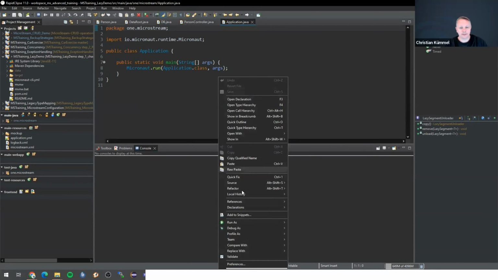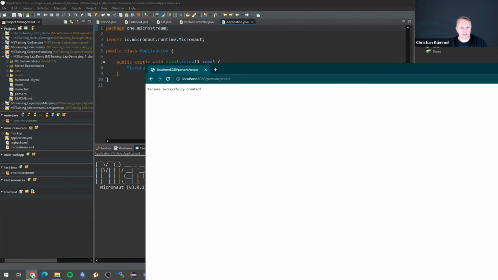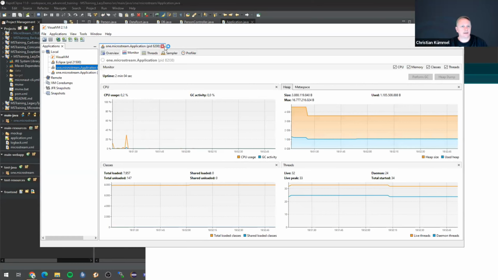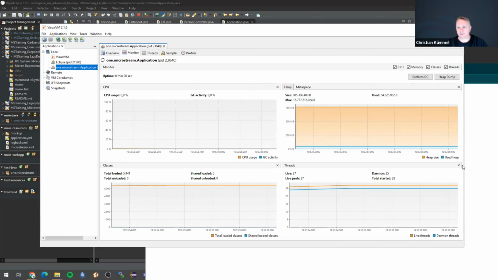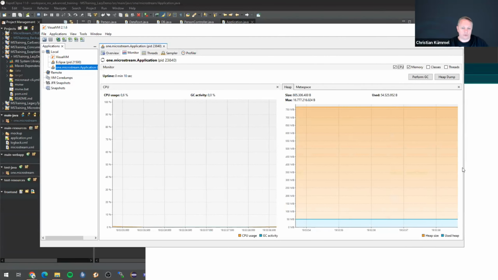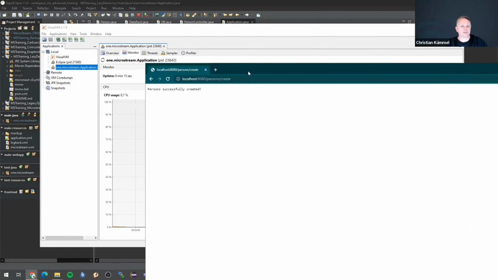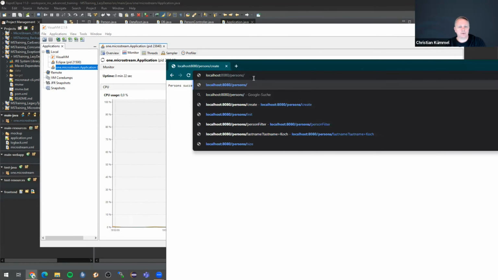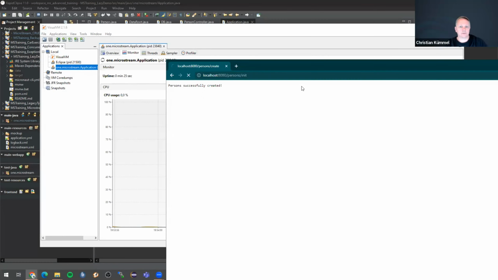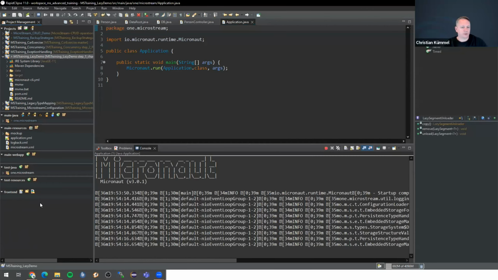Here we are. Run as Java application. Let's clean up the VisualVM. Sorry for that fast jumping around on my screen, but there are so many windows I have to use. Okay, the data is still available, so we don't use create. Let's use the init method. So let's call init. That means MicroStream is initialized, as you can see here.